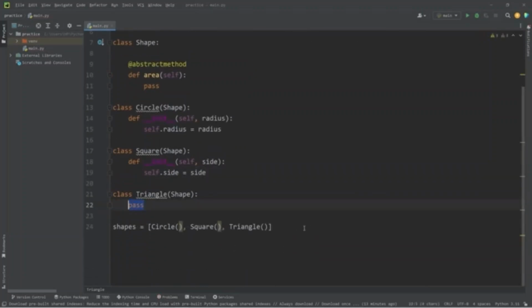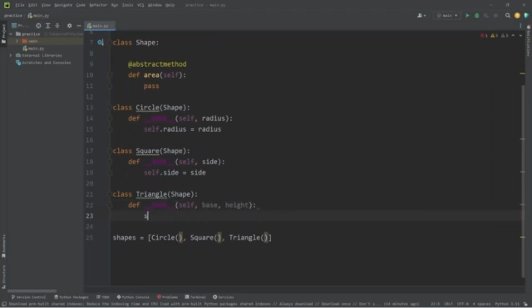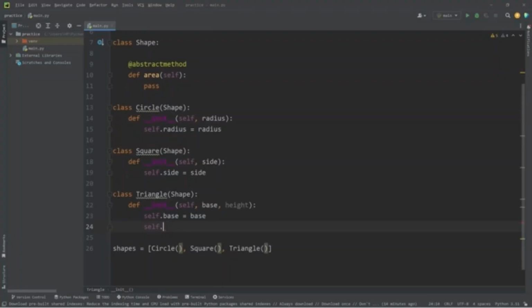Then Triangle. Define init. We have two parameters, base and height. self.base equals base, self.height equals height.